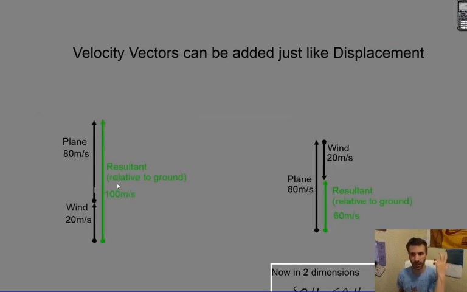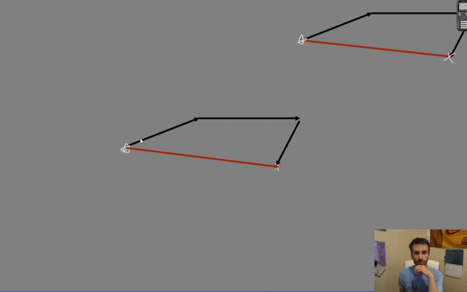Velocity vectors can be added just like displacement, just like any other vector. So these arrows that I'm drawing could represent a displacement. It could be, oh okay, this person had gone northeast 3 meters, and then they went directly east 6 meters, and then they went sort of southwest 2 meters, or whatever, to scale relative lengths of these are. Where did they wind up?